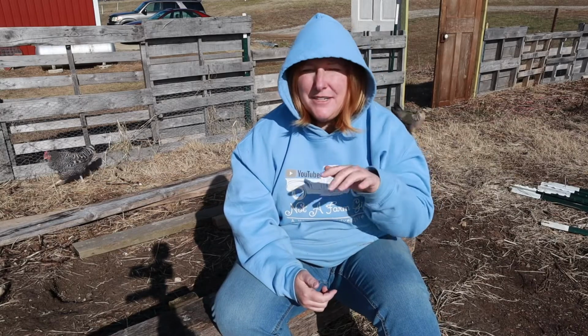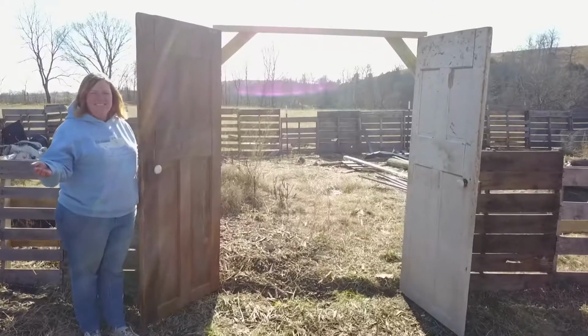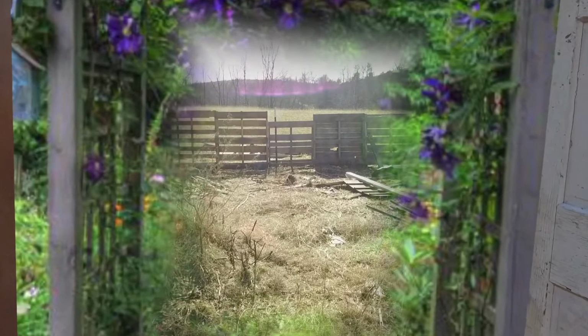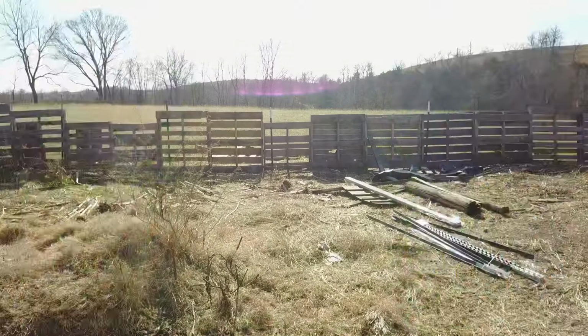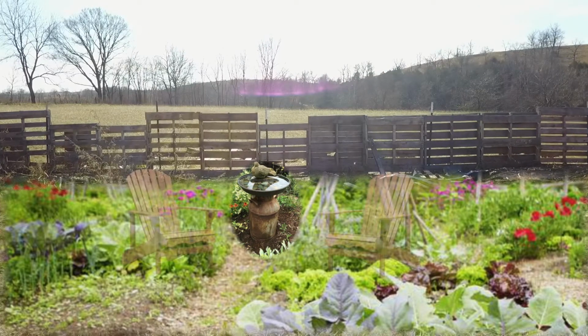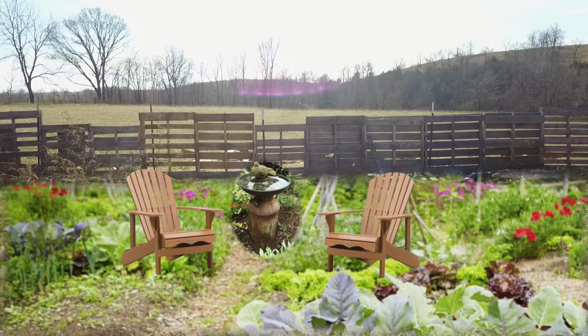So the first thing as we come through the doors into the garden, I want you to imagine that you're walking through a trellis covered in flowers or grapes or melons, I don't know what, but I want to have this fragrant, beautiful, flowery entrance that you walk through. And then straight ahead I would love to have a bird bath and a couple of chairs around it. This could be a place where I could come out, take a break in between weeding, have a seat and do some gardening, dreaming, drink some coffee or tea in the morning. Just a nice quiet spot to enjoy nature.